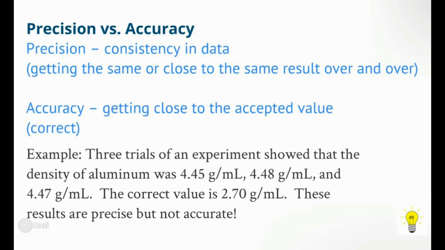But anyway, if you were to do it again, you should get some range of numbers that you see right here. Let's take a look at this person's. They got 4.45, 4.48, and 4.47. Are they repeating? Well, are the numbers close together? Yes. So they're not repeating the same number over and over, but they are getting a very close number, 4.4, 4.4, 4.4. That's very good. If a student was getting that, I'm like, well, it looks like you're very consistent with your data.